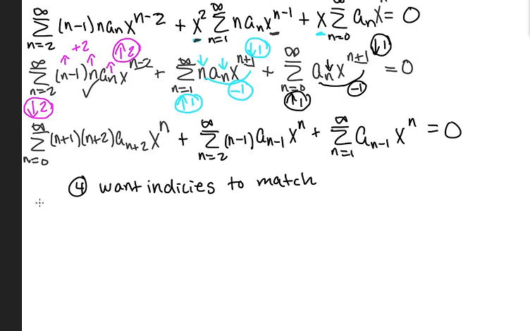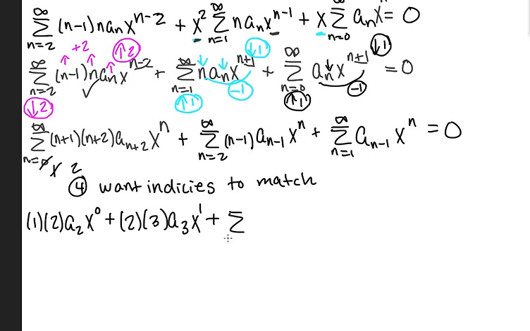So 0 plus 1 is just 1. 0 plus 2 is just 2. A sub n plus 2, well, we're going to put a 0 wherever we see an n, so it's a sub 0 plus 2, which is just a sub 2, x to the 0. Okay? And now we put in 0, this becomes 1, so let's put in 1. 1 plus 1 is 2. 1 plus 2 is 3. A sub 1 plus 2 is 3, x to the first. Okay. Now this becomes 2, which is exactly what we wanted, so we just write it out.